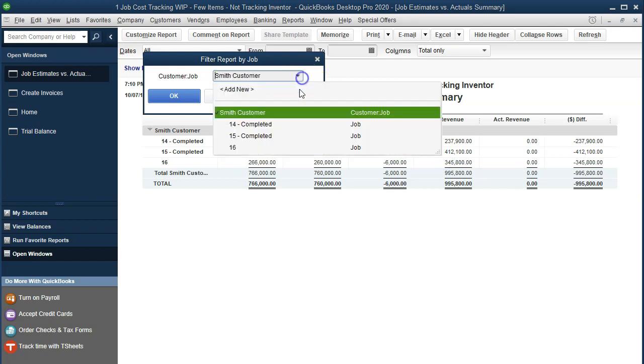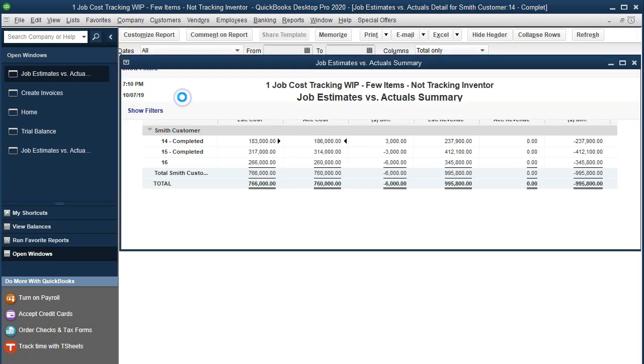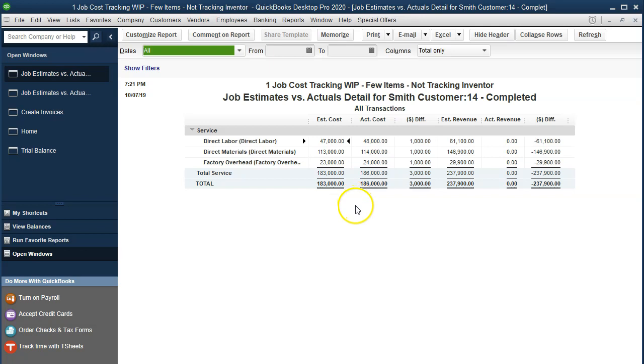We want to take a look at job number 14 and say, okay. And so there's the detail on it, job number 14. We're on the cost column, and it adds up to the 186,000. So if those things don't tie out and you missed a billable item or something like that, you could basically use this as the detailed report to further tie it out properly.